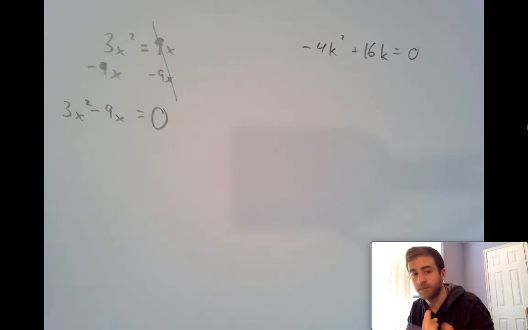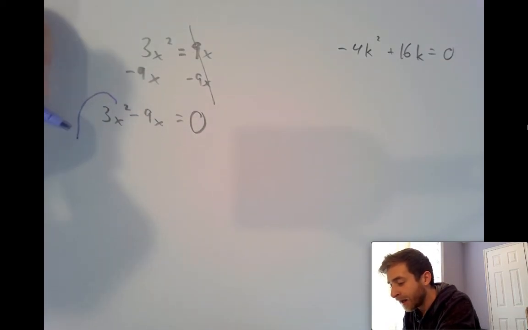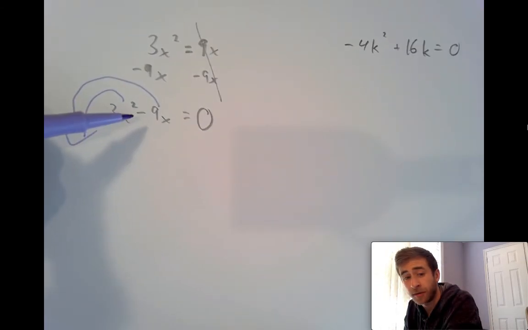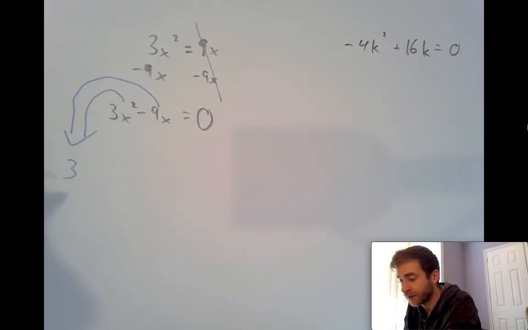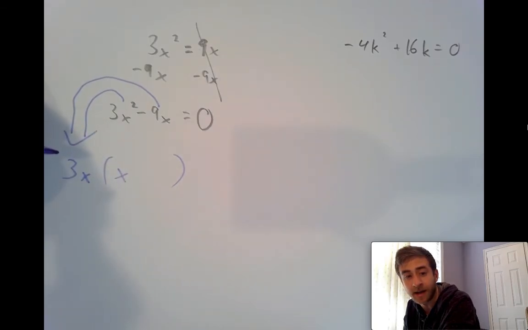I'm going to start doing my factoring, opposite of distribution. What can I divide out of each of these? For the numbers, 3 and 9, I can divide a 3 out of each of those. For the variables, x squared and x, I can only take an x away. And then in the parentheses here, 3x squared, divide out the 3x, the 3's go away, the x's, I take away 1, I'm still left with an x.